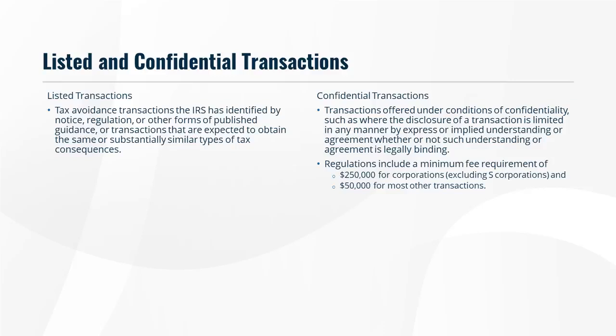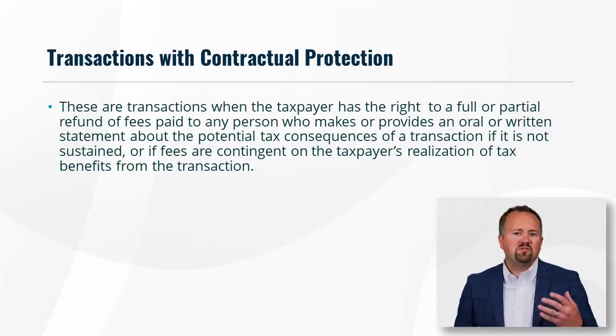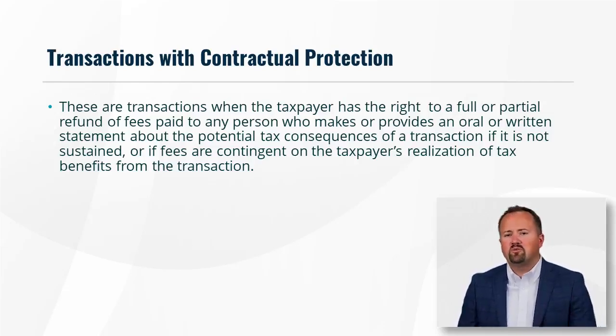Confidential transactions, on the other hand, are tax avoidance strategies sold to taxpayers by practitioners under terms of confidentiality. Note there is a minimum fee requirement to be charged in order to qualify. The contractual protection type of reportable transaction occurs when the transaction is offered with the right to full or partial refund of fees if the IRS does not allow the tax benefit of the transaction.